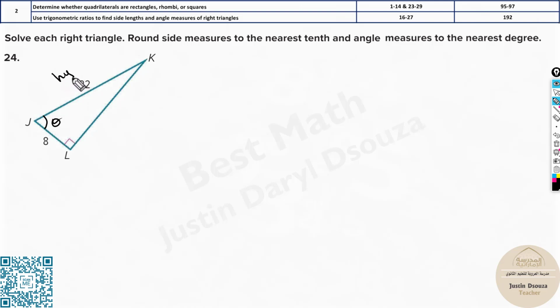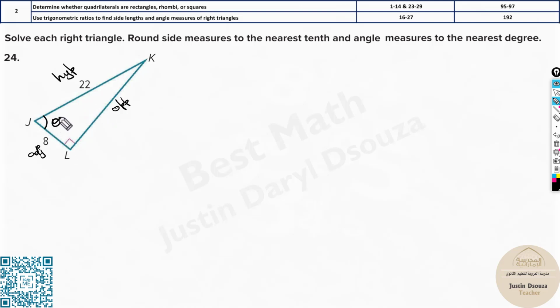The side opposite to 90 degrees is the hypotenuse. And then this is the opposite side. And over here, what is this? JL is adjacent. You can either solve this angle first and then solve the other side, or there are other ways. You can consider this to be theta and then change the theta. I won't suggest you to change the theta, because if you make this theta, then this is the opposite and adjacent. Students sometimes don't change that. So now I will just go with this one single method. I'm not going to teach other methods. I find this to be the easiest among all.